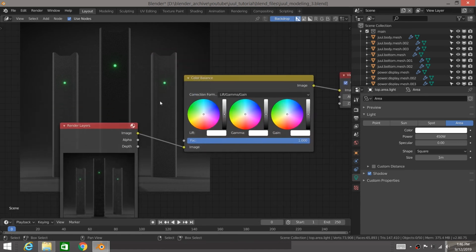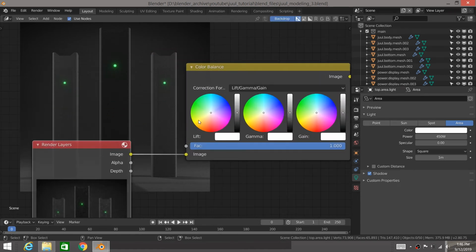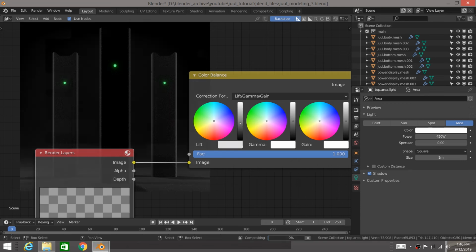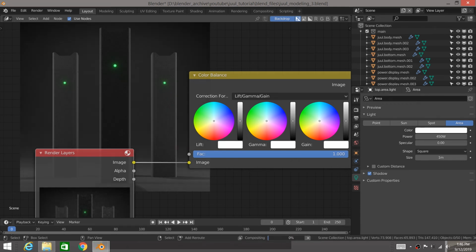And what I'm gonna do is let's darken the, so it pretty much goes lift, gamma, gain, which is shadow, midtone, light tone. It's kind of the best way to think about it. So I'm just dragging this down ever so slightly to just darken it up a little bit.